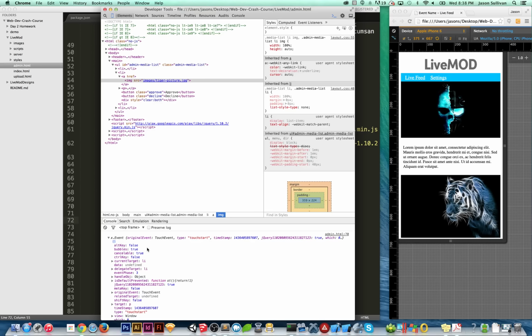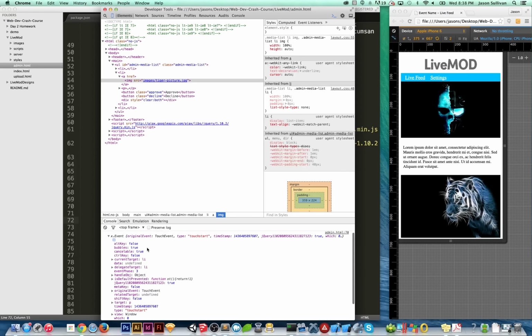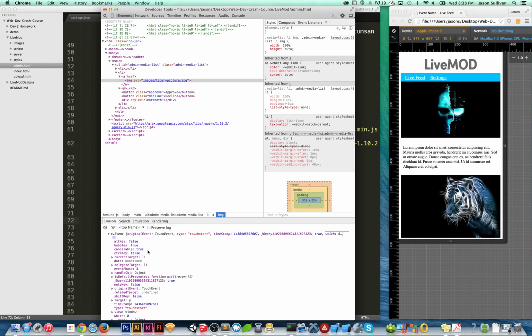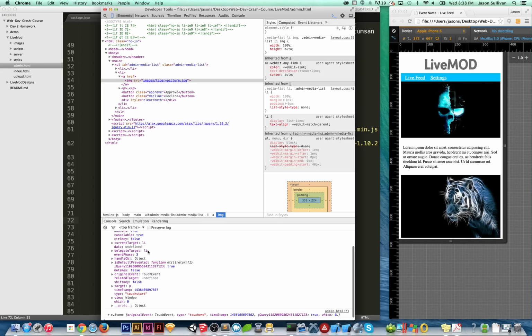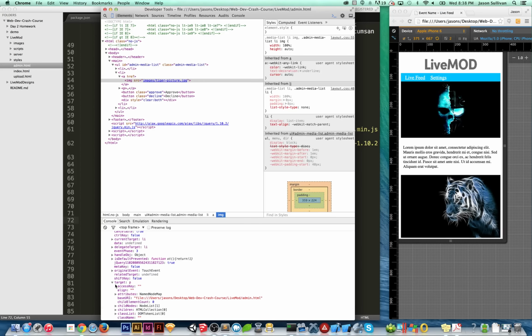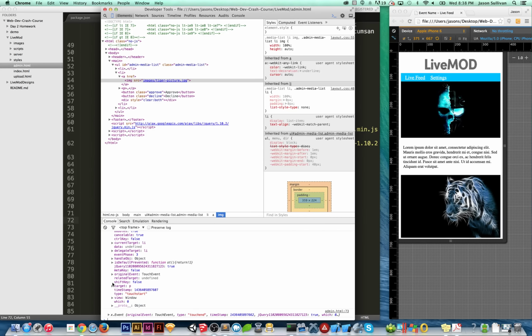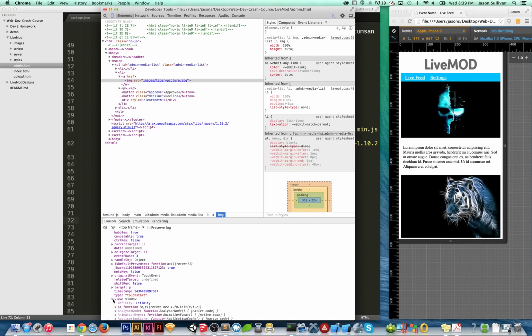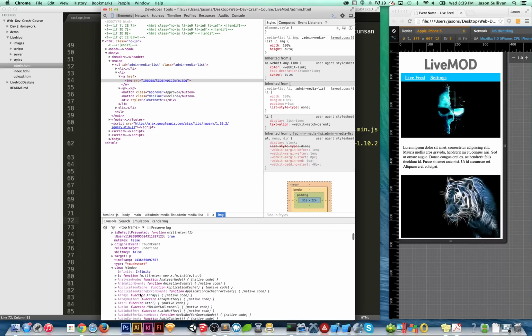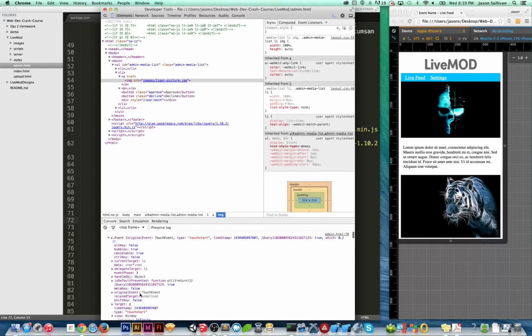So let's go ahead and open that up and look at all the stuff you've got. You've got altKey, bubbles, cancelable, ctrlKey. You've got all this stuff in your object. You can look at what was the target. The target was the P, which was the paragraph tag, because that's where I clicked. You've got pretty much anything you could think of in here, which is great. You've got the view, it'll give you all kinds of stuff here.